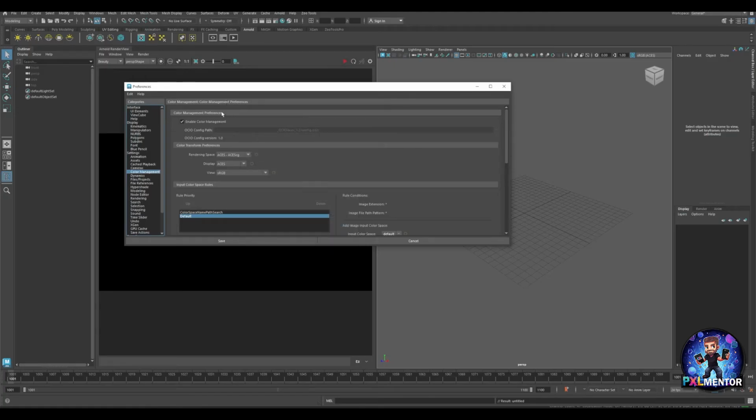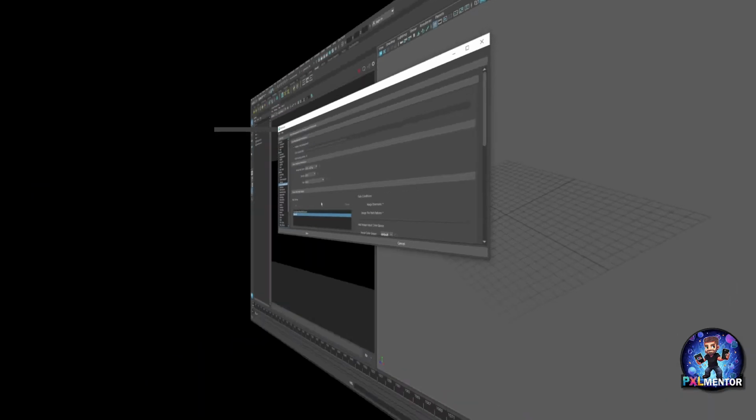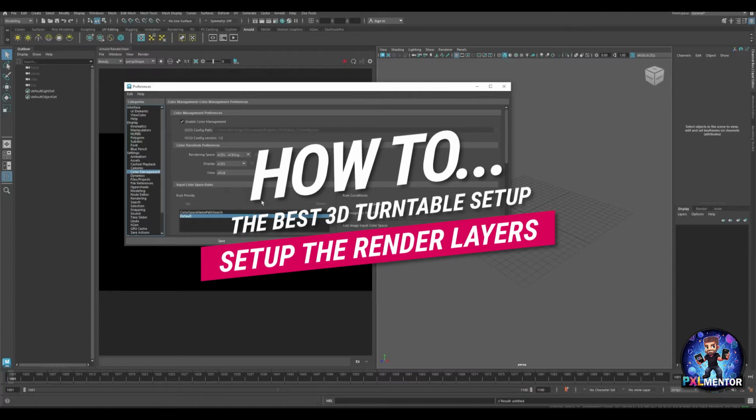From that point on, when you restart your machine, each application is going to have the OCIO set up automatically in the proper folder, and you're not going to have any trouble whatsoever. So if you update the OCIO environment variable at some point, all the applications will automatically be set up to use that version. In this way, you can be sure that you are consistent in all your usage of the OCIO.